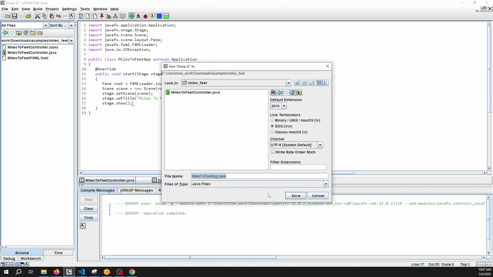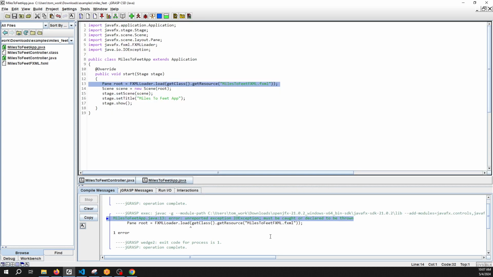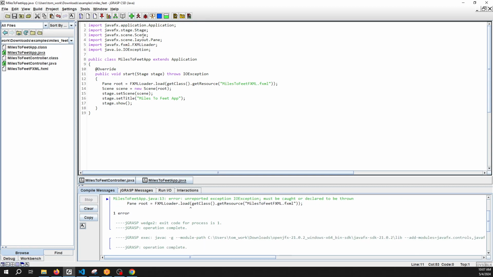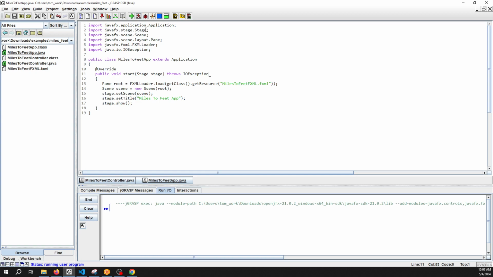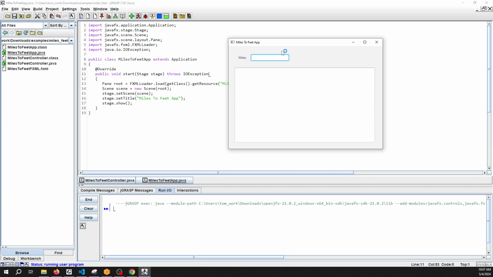So I'm going to compile that. And so this is going to throw a checked exception, IOException, so it's subject to the catch or declare rule. Just to keep things simple, I'm just going to declare it for right now, IOException. So put the throws clause up on this start method, and that should take care of that. All right, and my controller is compiled, so it should go, yeah. Okay, so all that's hooked up and seems to be working now.